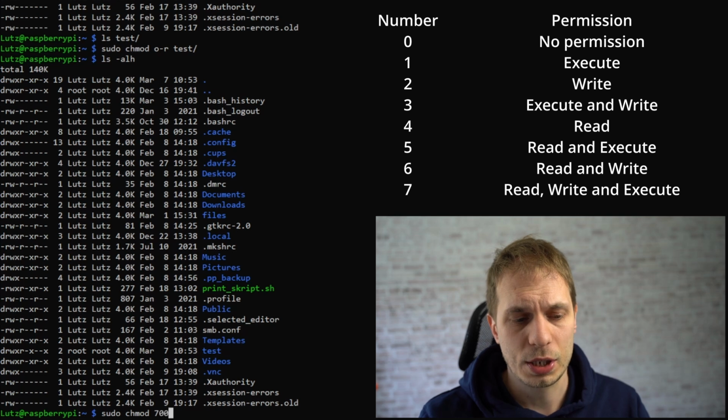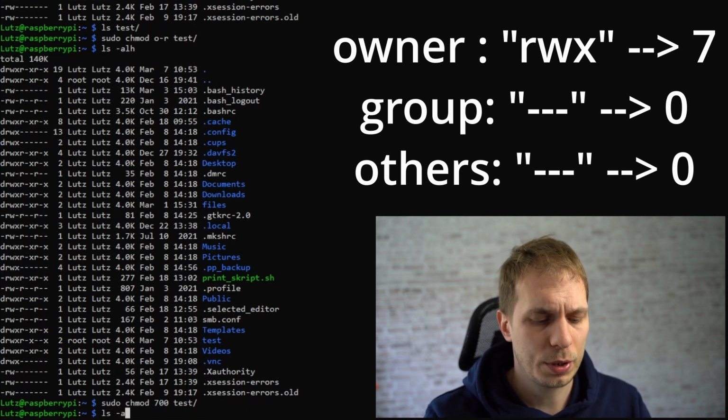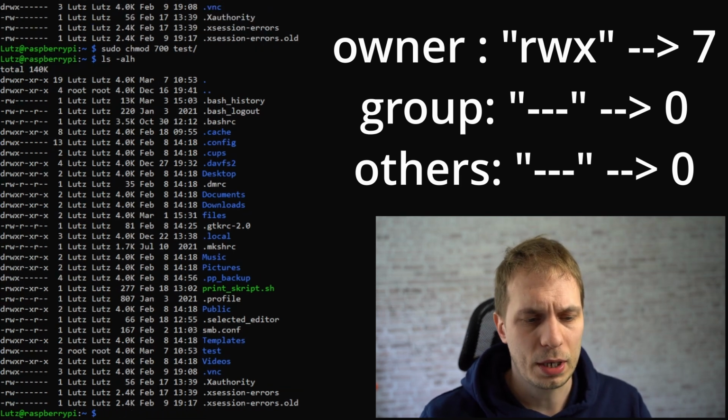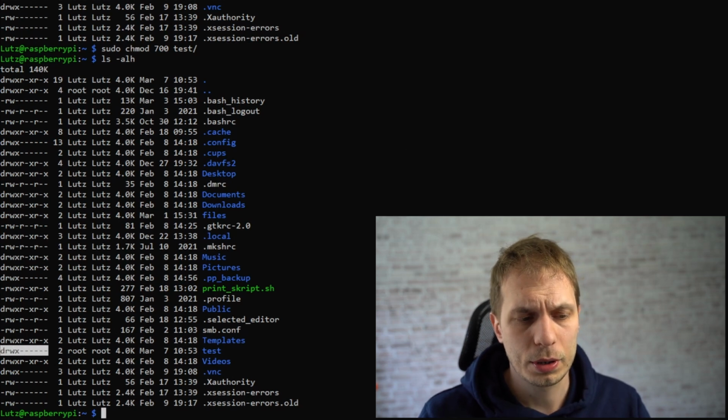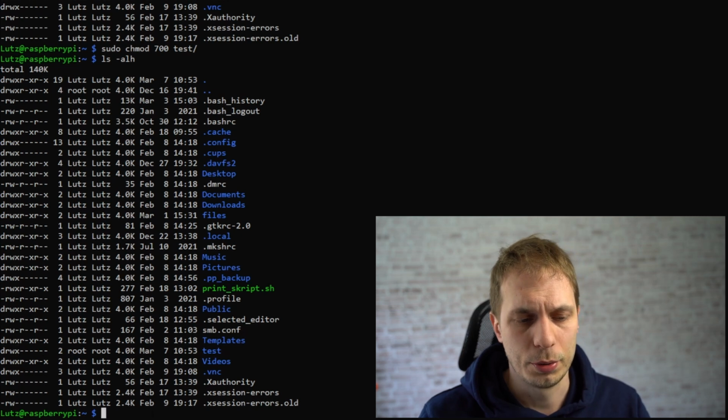Then we say 0, 0 to indicate that all the others should have no permissions at all. And then we run it and we see that it directly changes all the permissions for the test folder. So now only the root is able to change anything, and the root group is not able to change anything either. The permission goes only to the root.